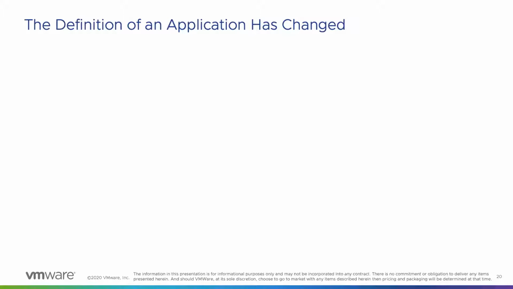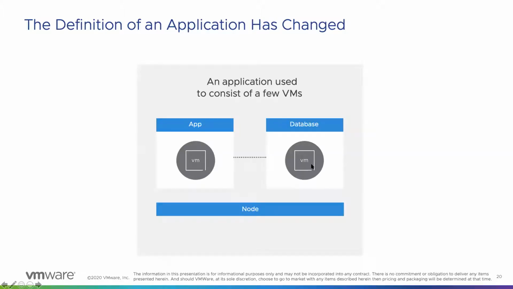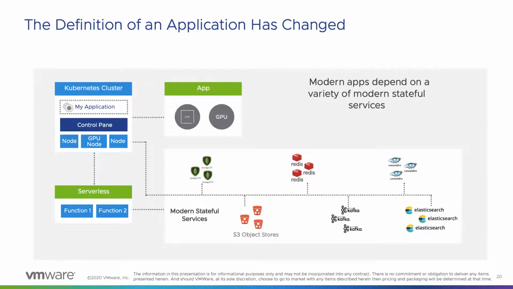So before we talk about the data persistence platform and what we are doing to onboard newer services like object stores, etc., I want to again motivate this by talking a little bit about why we are doing this, right? The applications that we are seeing in the enterprise are changing. What used to be applications that depended on a few database instances are quickly transforming into modern applications that now depend on not just one database instance, but a variety of stateful services, right?